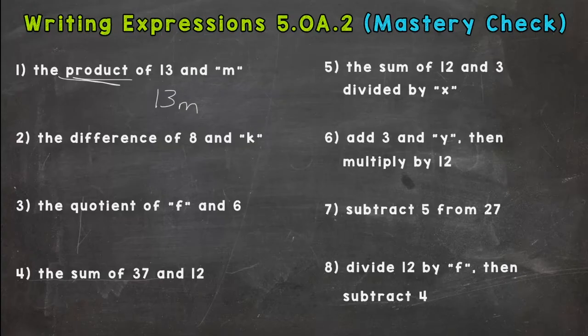Remember we talked about when we throw variables in, we don't want to use an X for a multiplication sign because that can mean three times M or it can mean 3 X M, which is a completely different math problem. If you put this, you can mark it correct because you got the multiplication part right.